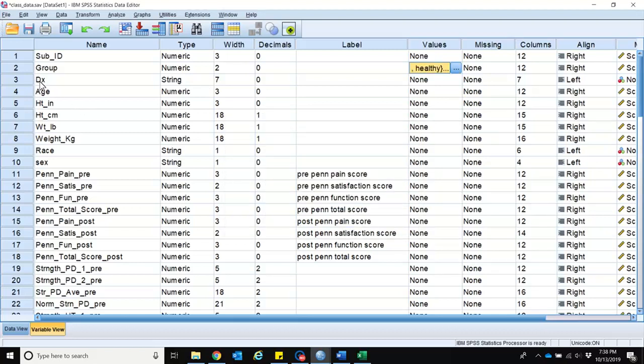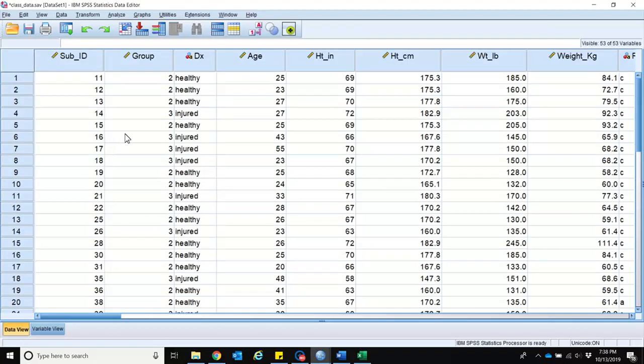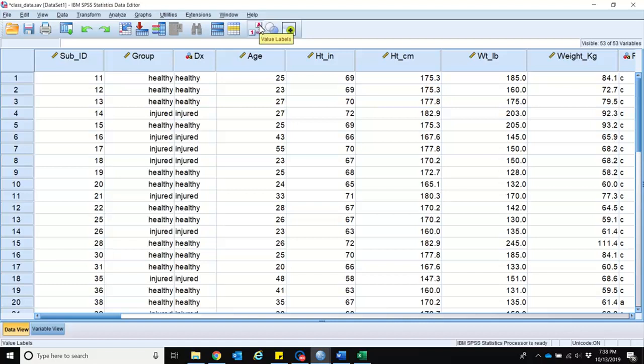I've basically made that diagnosis string variable unnecessary. So I don't even have to have that, because now when I hit this, the numeric to text toggle, it just changes those back and forth. It's representing exactly the same information. So I just wanted to show you that you would be able to do that.